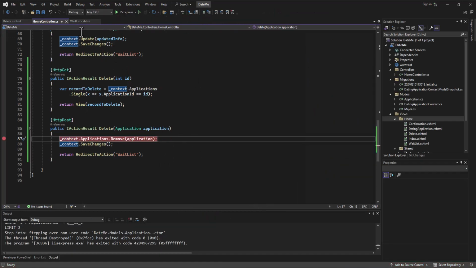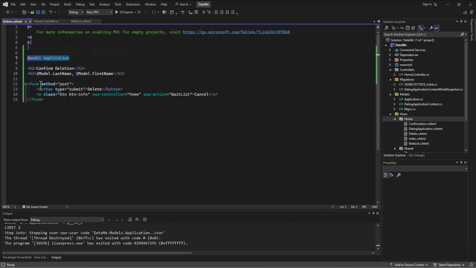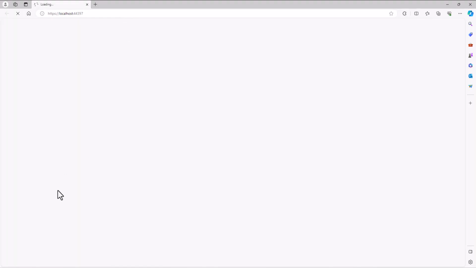Now in my notes, you'll recall that I had in there on the post of the delete form, asp-controller equals home, and asp-action equals delete. Let's see what happens when I add that in and see if past self was right on that. And I'm going to give myself a big neener because it was in my notes.